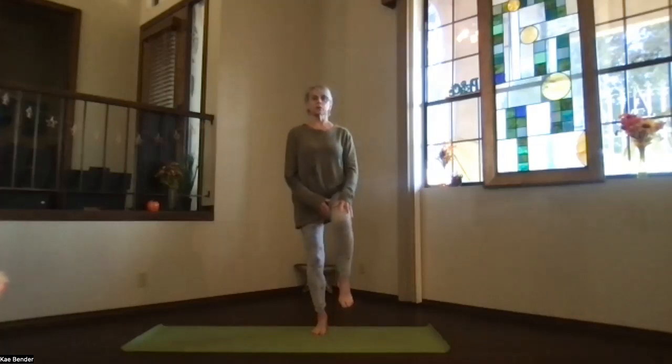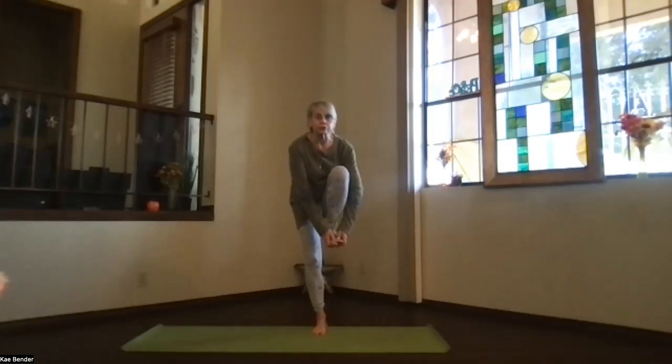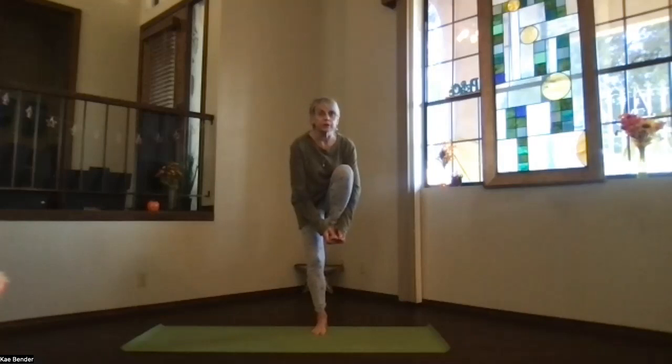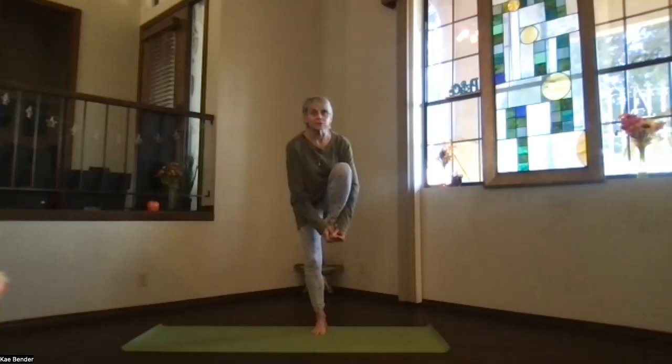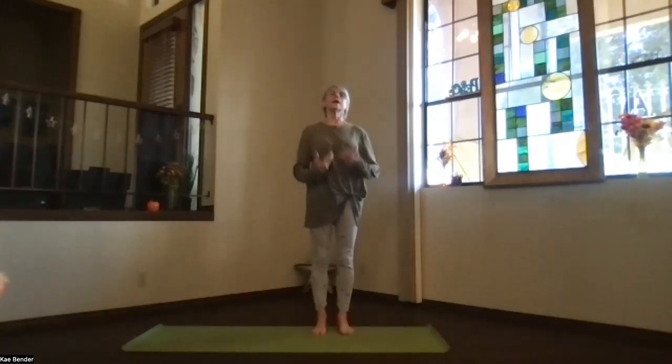One more balance practice. So again, onto your favorite balance foot, spreading the toes, getting everything aligned and supported. Bring that leg up just a little ways, and then bend forward and hold your foot. Pull the knee in towards your heart. Flex the foot, bottom of the foot going toward the floor. Toes going back toward you. Make a breath. Exhale. And when you're ready, release that side and sink evenly into your feet.